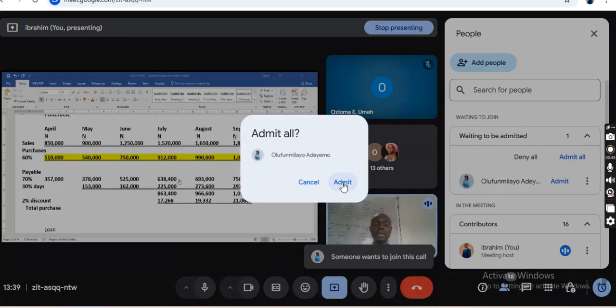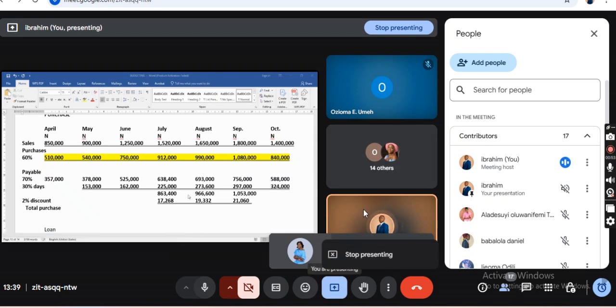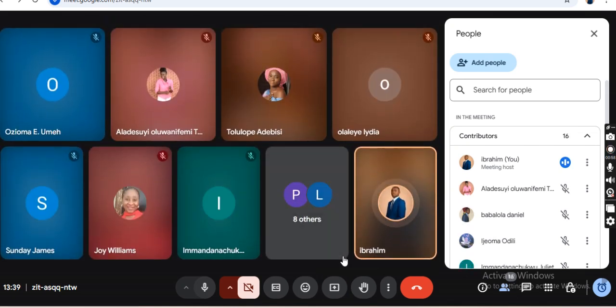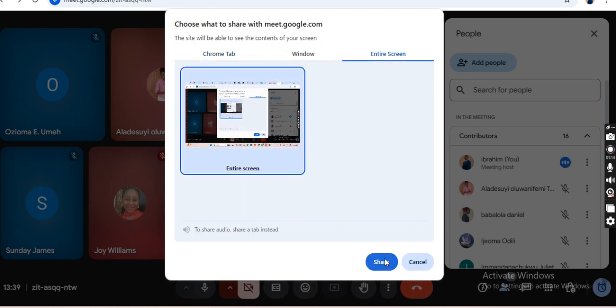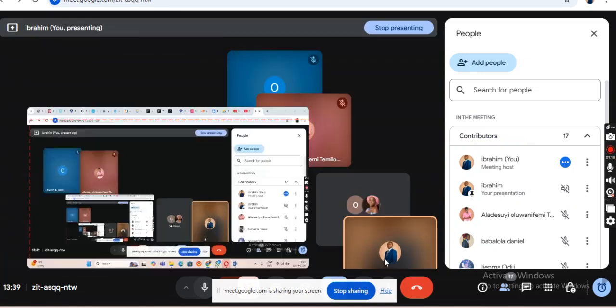So let me share the entire screen so that we can see. We'll start from the purchase. After the purchase, we'll move to the bank charges. We have three questions to complete today. We can do that, or one question, then we'll move to functional budget. Then we'll look for a combined question, one of the past questions, so we'll do a combined question on cash budgets and functional budgets together.